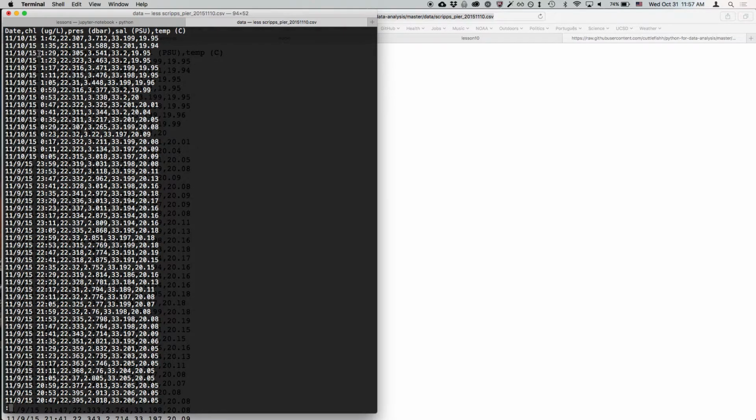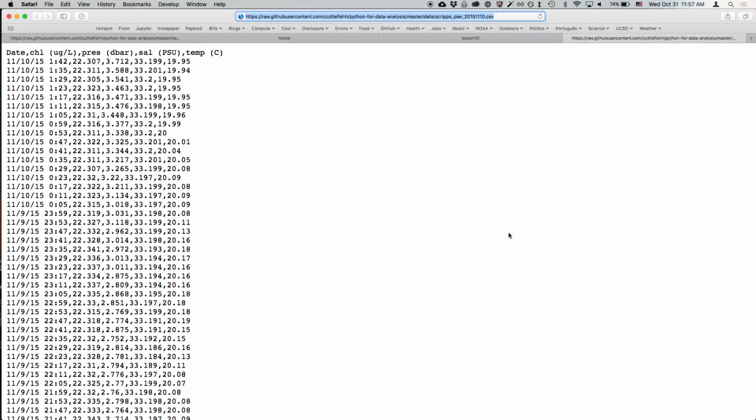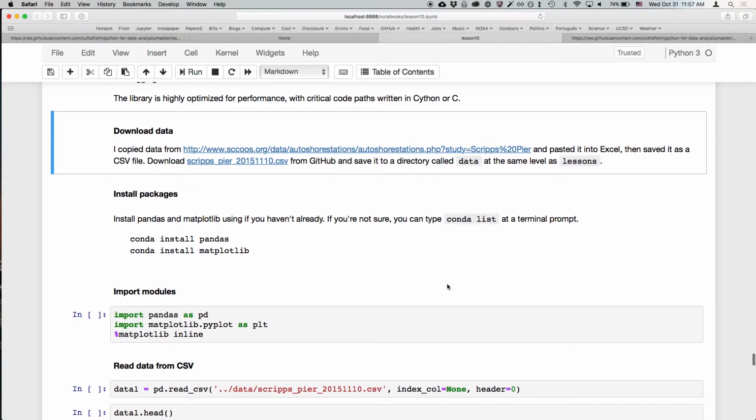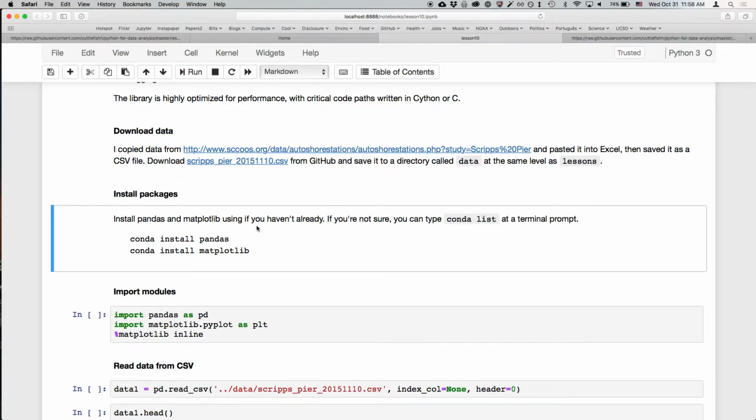It has this date, and then chlorophyll, pressure, salinity, and temperature. That directory data is at the same level as our lessons folder, but still under SIO 209, in a different folder.